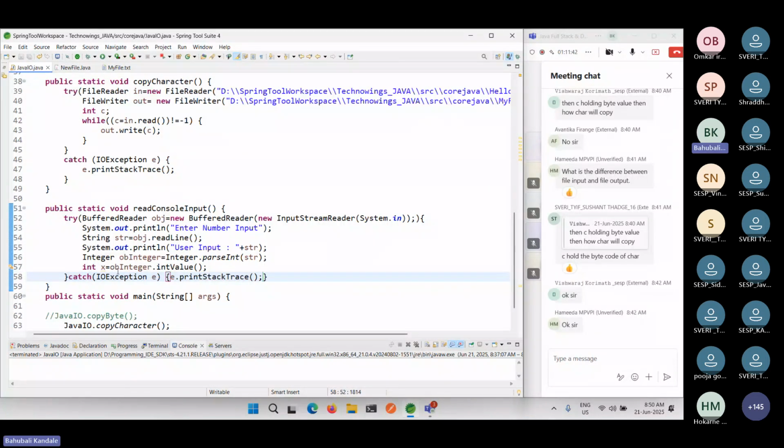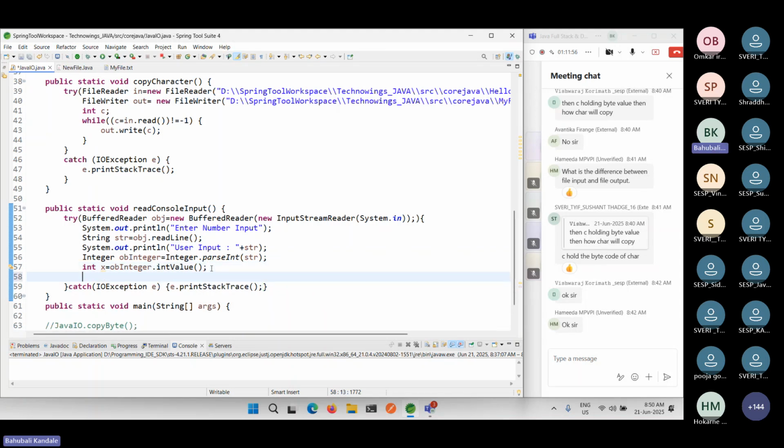Okay. But before I execute, I want to check: the whole line we can get from the readLine method. But if you want only a character, then what? If you want only characters, meaning everything till the user's space, that you want to capture. For that reason, we have another method.